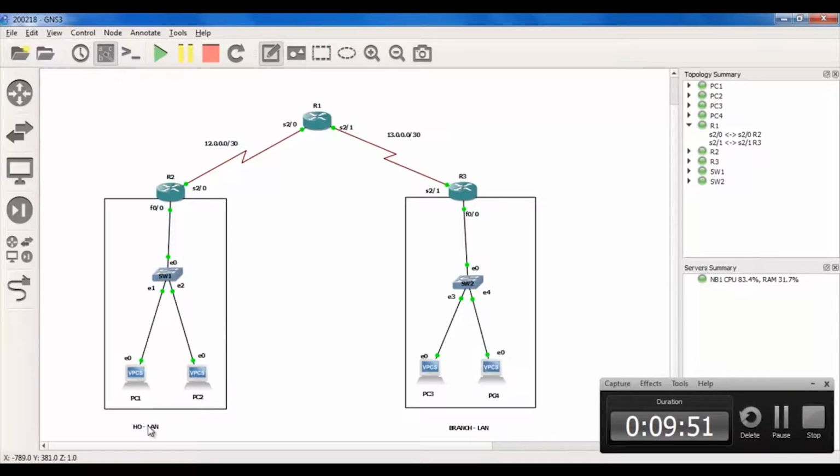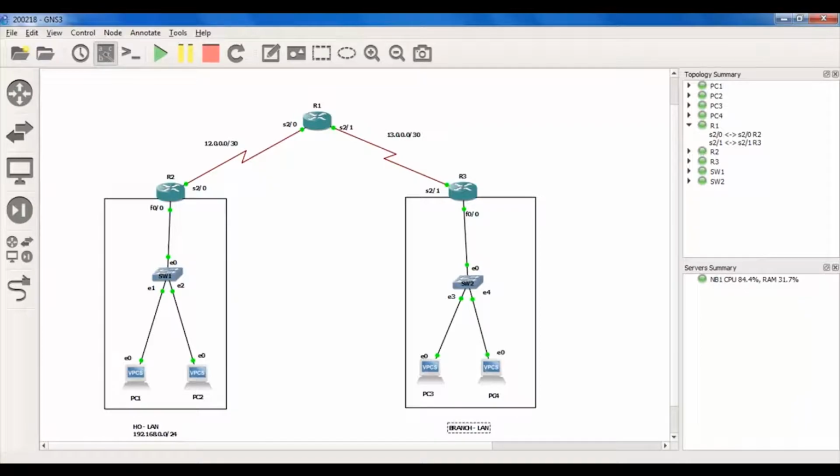Let's say head office LAN, which we have taken, we will mark it as 192.168.0.0/24, and the branch local area network would be 192.168.1.0/24. Both will have a default gateway of .1. So let's do the configuration one by one.